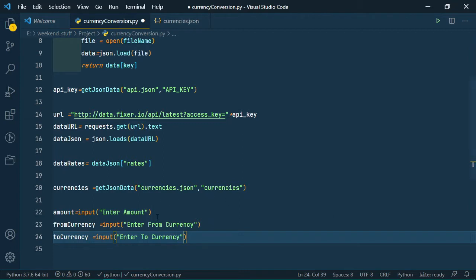So we are getting this. Now what we want is this from currency in uppercase.